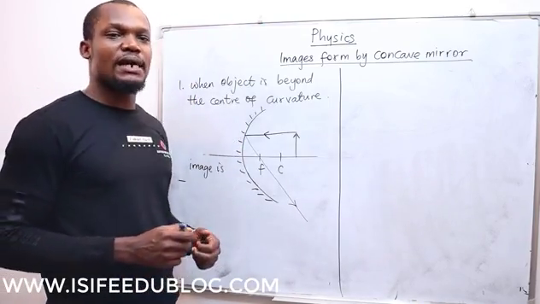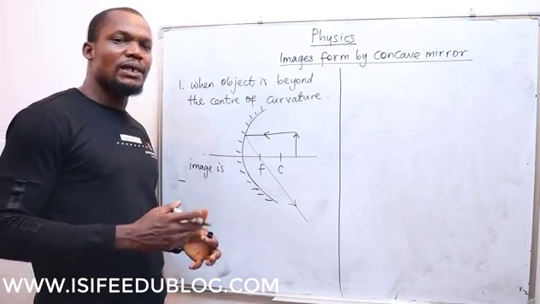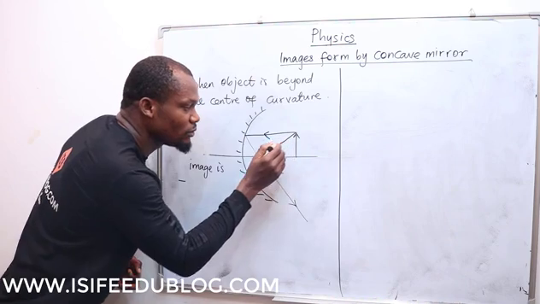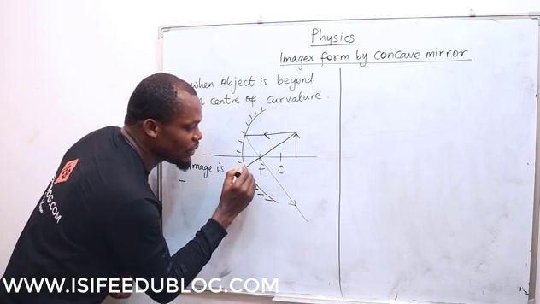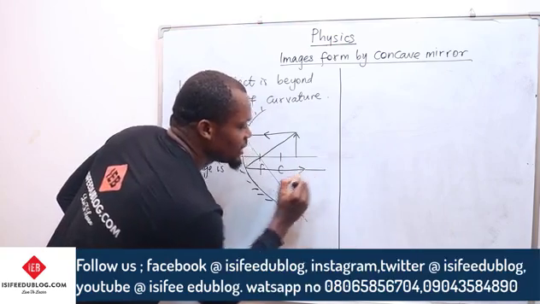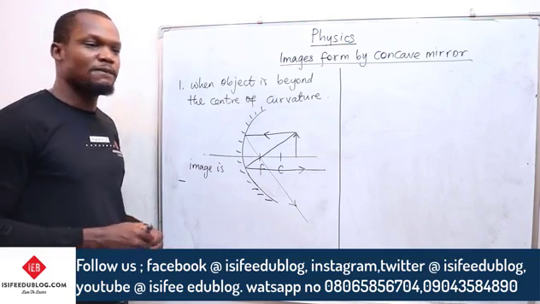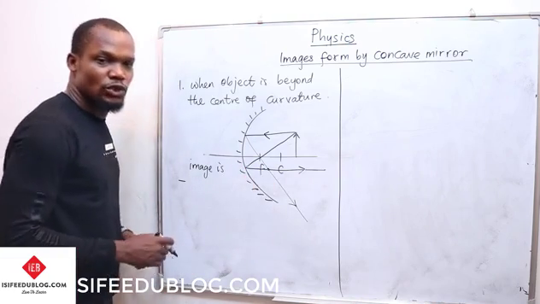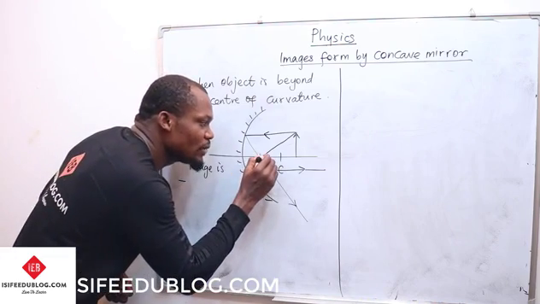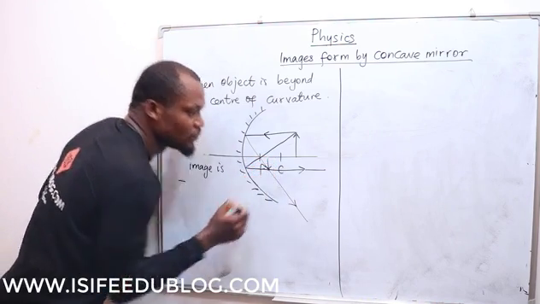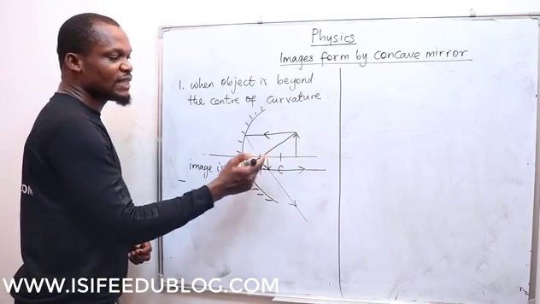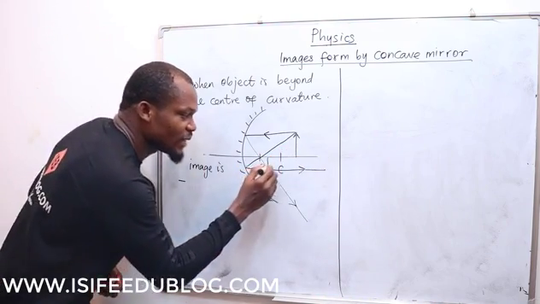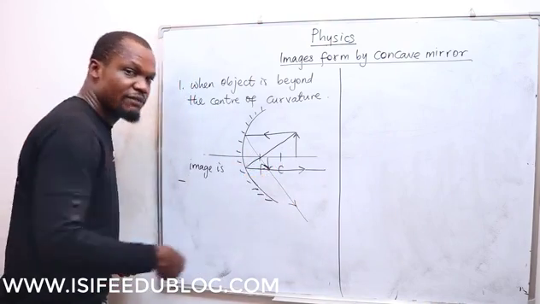And the second one says that when the ray passes through the focal point, it has to reflect parallel to the principal axis. So this is what is going to happen. The second ray passes through the focal point, and on this point it has to do what? Reflect parallel to the principal axis. And the intersection of these two reflected rays is where the image is going to form. So let us take a look at the type of image that is being formed here. As you can see, the foot of the object and the foot of the image, they are both supposed to be on the principal axis. Hence, you can see that the image is inverted.